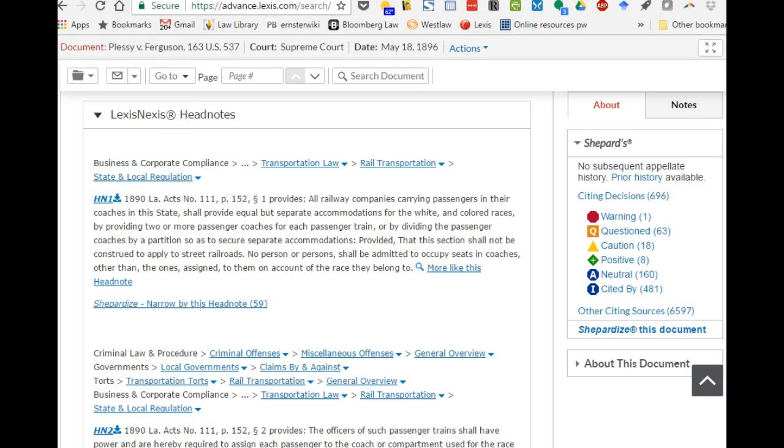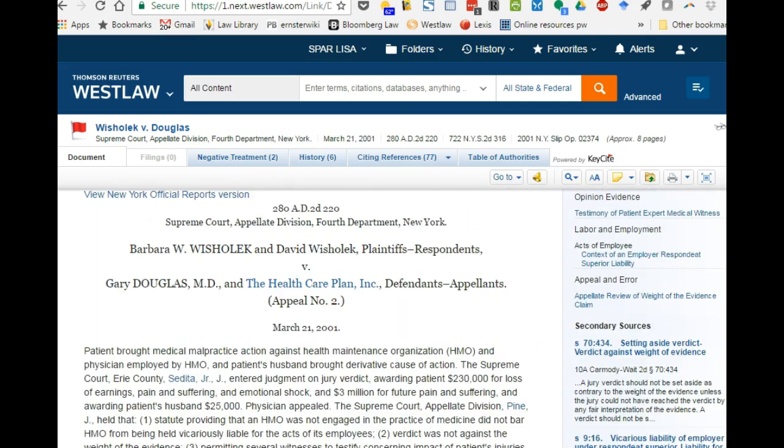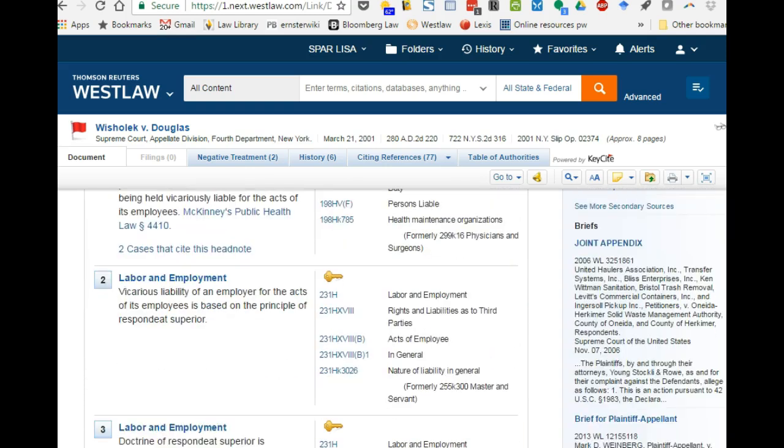And I should mention on Westlaw, when I asked you to find other cases using a headnote, many of you went into the topic list and looked at the key numbers, which was fine, but as I commented to you, to me that seemed like the more difficult way of doing it. You can also just click on the headnote link. All of these ways are good.